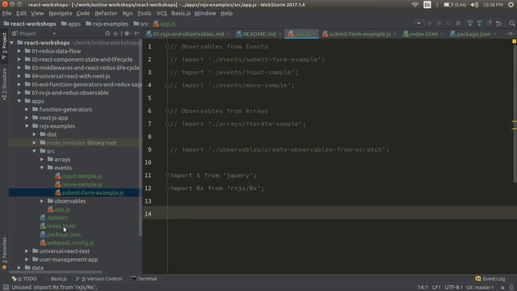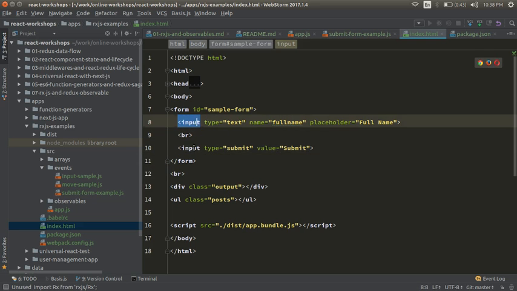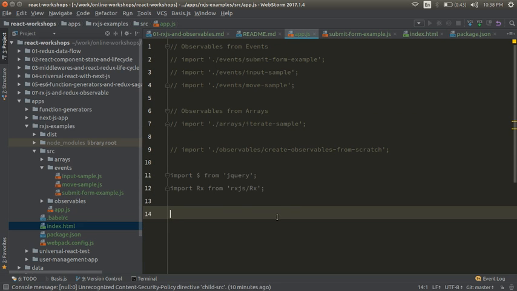So let's see what we have inside this index.html. We have this form tag, and inside that we have two inputs. One is a button for submitting the form, the other is a text box. Now, one thing that we usually do whenever we have a form is to listen to the submit event of that form.